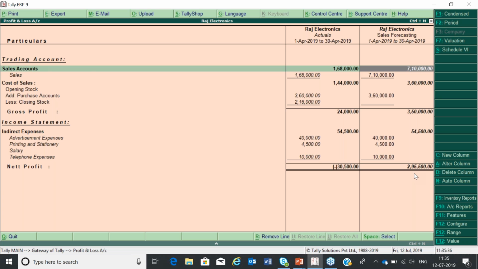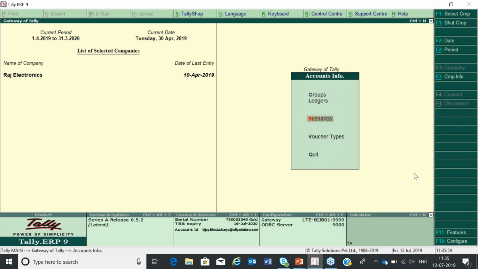Okay, any doubt regarding optional voucher under scenario options? Here we discussed optional voucher with the help of scenario options under Accounts Info. Okay.